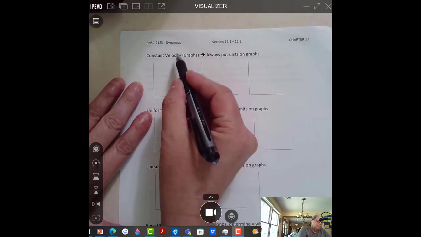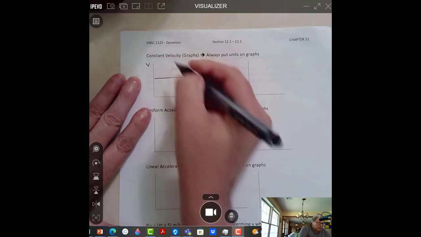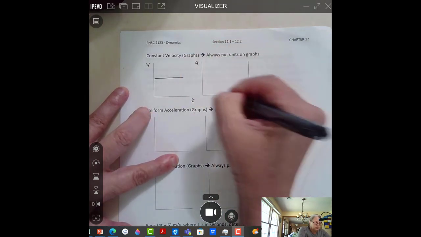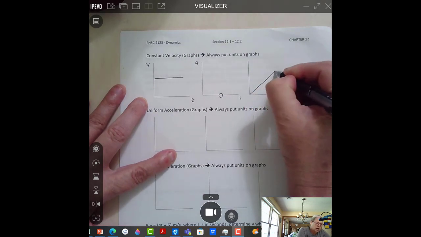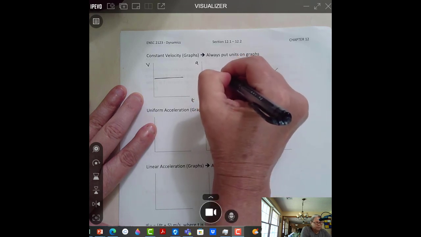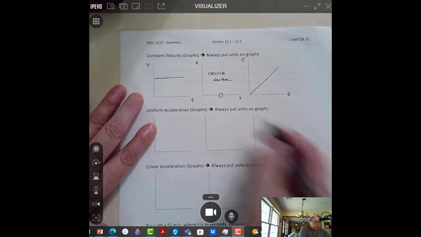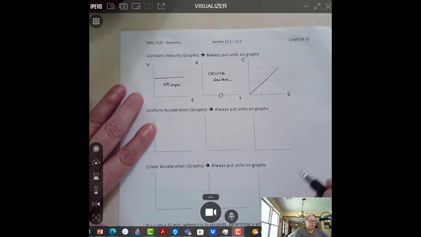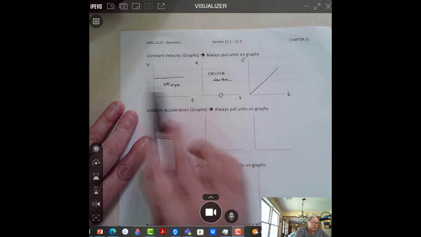think about scenarios. So if I have constant velocity, so if this is my velocity and it's constant, here's my time, then I know that my acceleration, I'm not accelerating, and I know that I have a constant position change over time. So this is if my cruise control is on. Okay, so I'm going 55 miles per hour and I'm traveling down the road. So normally I would do acceleration, velocity, position, but I just want you to get started.